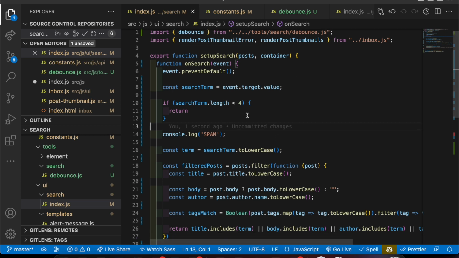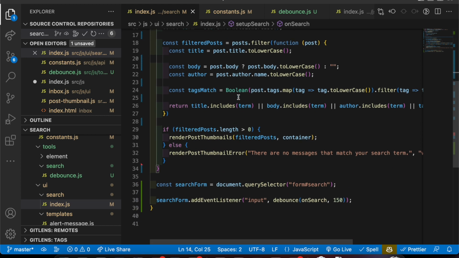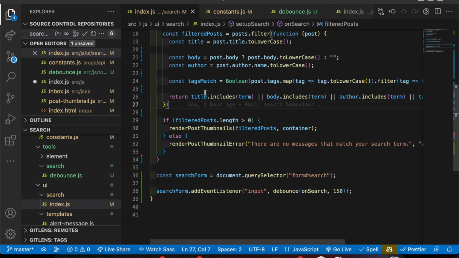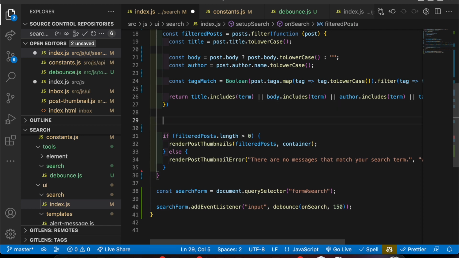So that's going to be, we saw earlier how we could render the full list if there was a null set here. So we can do something similar.